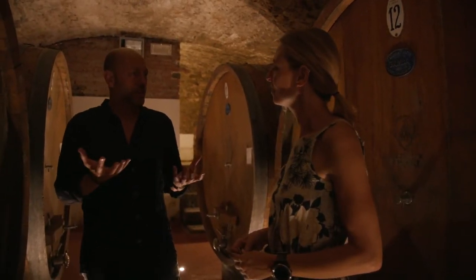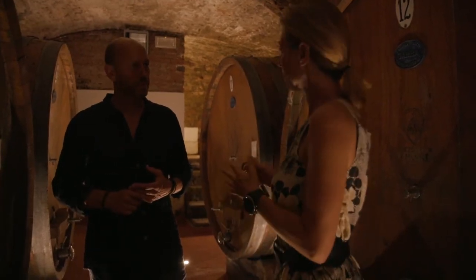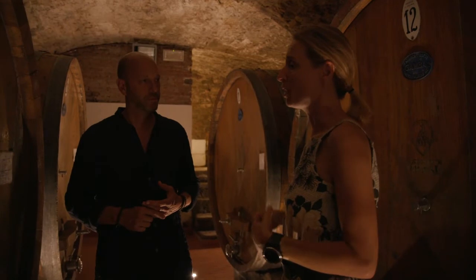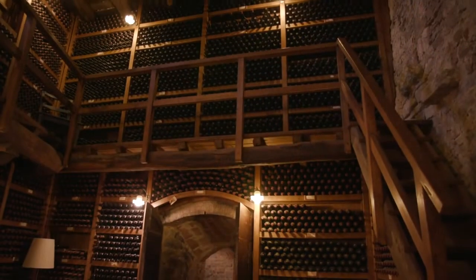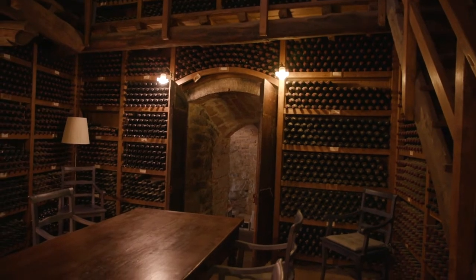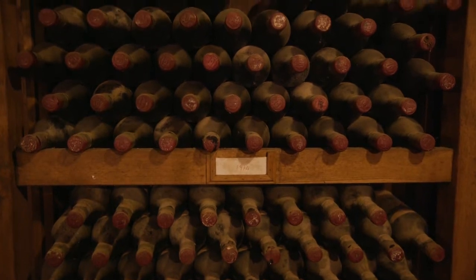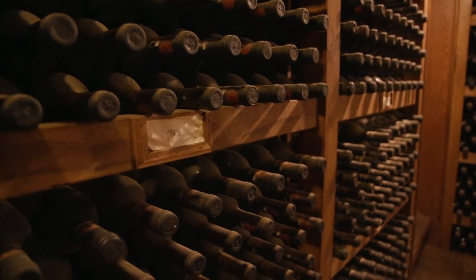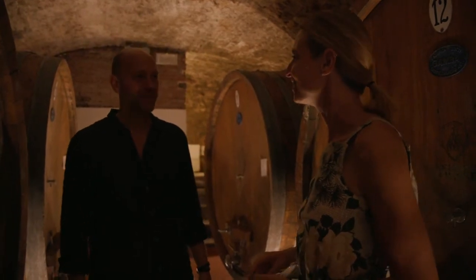And with the additional aging, what does that do to the character of the wine? For me, usually I make a lot of difference also in choosing the type of grape for the Chianti Classico and the Riserva. When I choose the grape for my Riserva, I choose grapes that can age longer, so it can have a much longer life in the bottle. So you can keep the bottles for like 10, 15 years and you can have an evolution. When I choose the grape for my Chianti Classico, I think of a much younger wine, to be drunk younger. So you choose a different grape for that? Yes. The Riserva is more firm, it can lay down for a longer period of time and develop. Interesting, great.